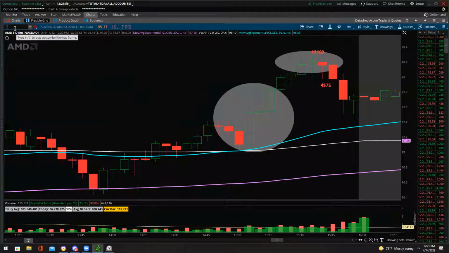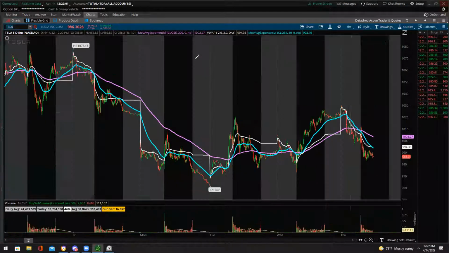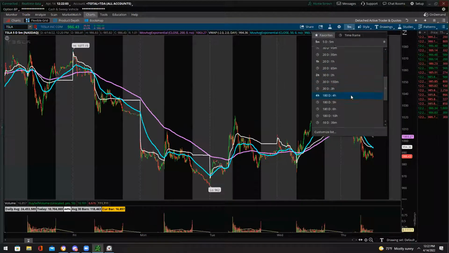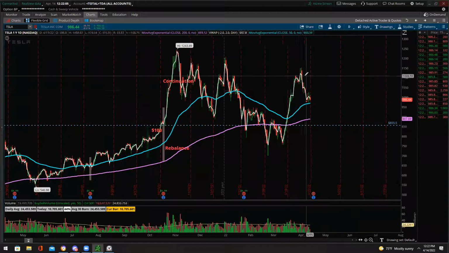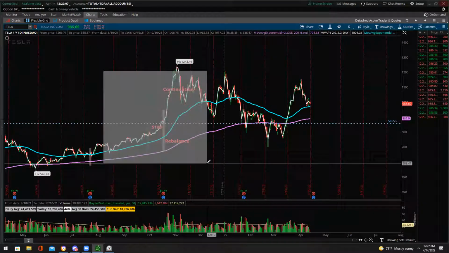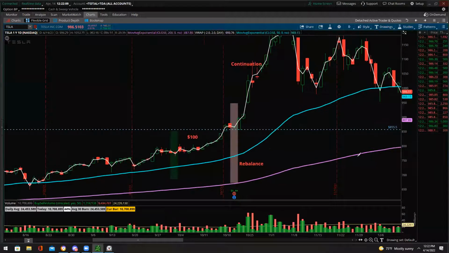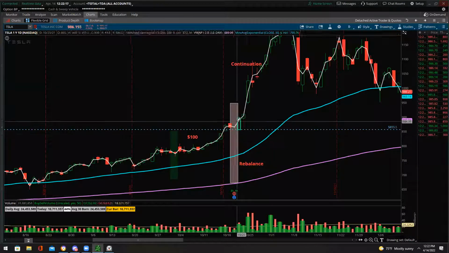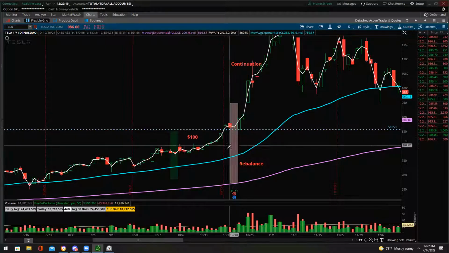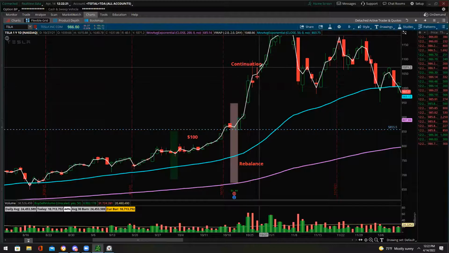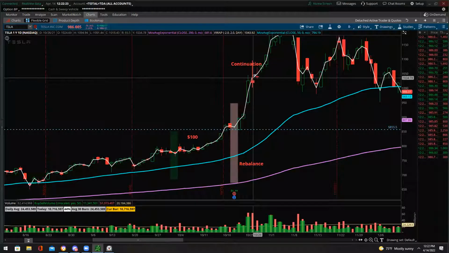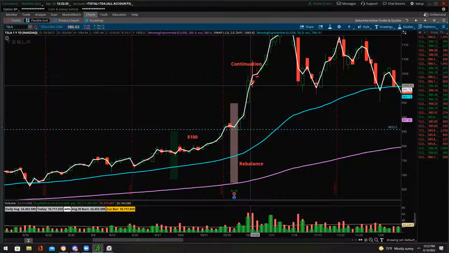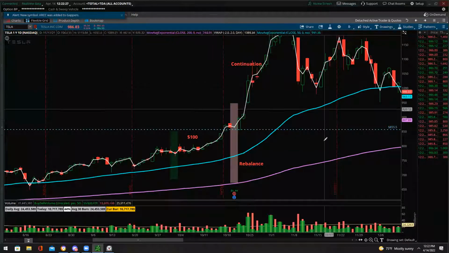Let's do Tesla first, since we were talking about that. I mapped it out. This was last year. Usually this happens very, very often. You have an earnings run up. You have the rebalancing state, basically a selling off, a little bit of a rebalancing state. Then you have a continuation. This happens very, very often. If you go back, most of the charts that you play earnings with do the exact same thing.